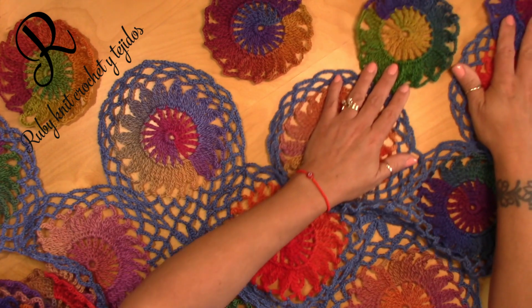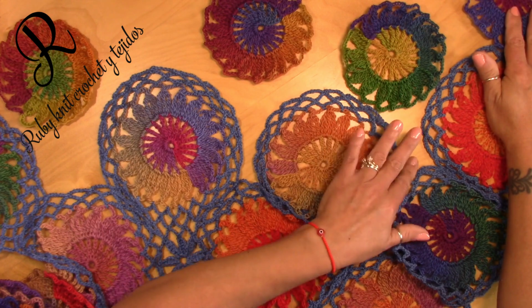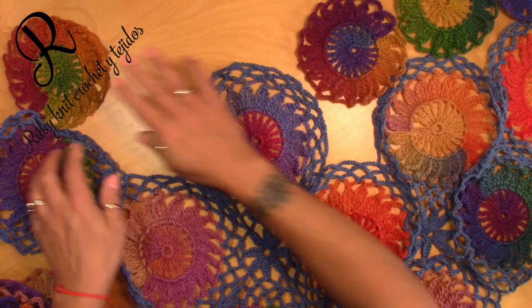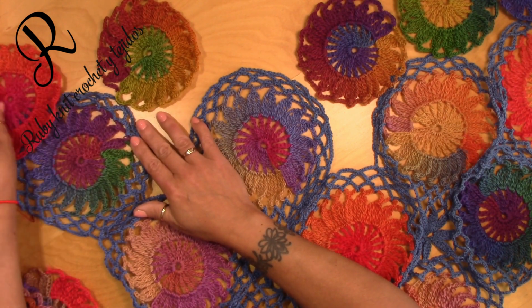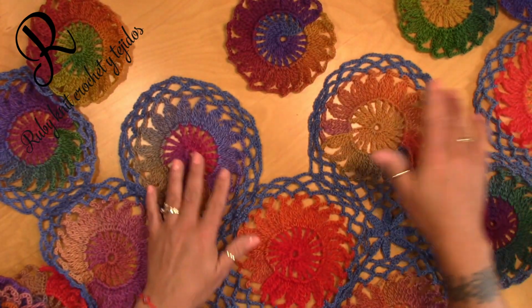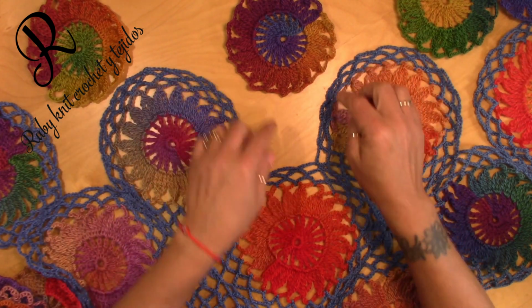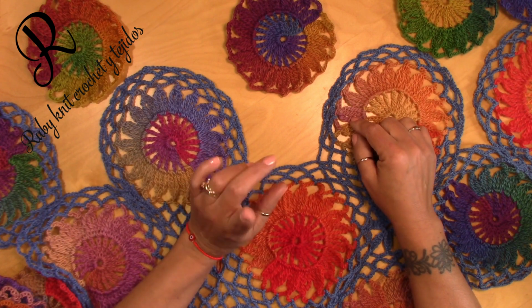So it will be like this, 1 on top of that one in the corner, and then 1 in between these 2, another one here is 3, another in between these 2 is 4, and the other one in the tip is 5. And I recommend to start in these spaces. It's much easier because you always have to leave on each motif 1 space of chain 8.